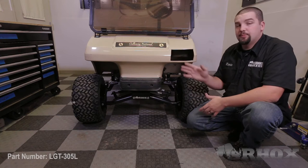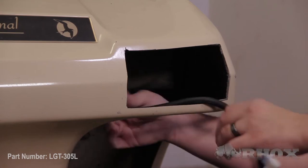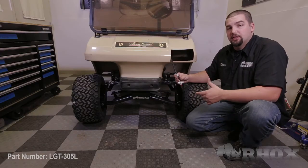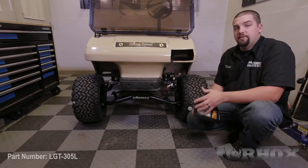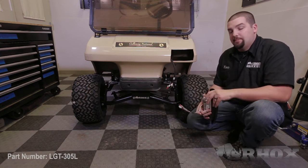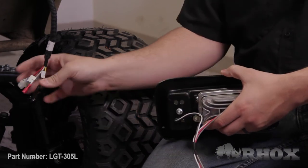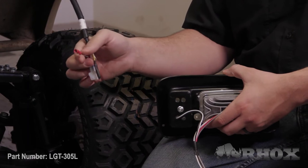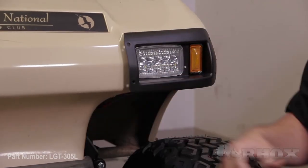Once you have it set up so that your headlight fits properly, you want to fish your headlight connector into the opening. Now make sure that if you're using a deluxe harness you have the side that's labeled driver side headlight connector. Once you have your connector routed to the opening, we're then going to install our headlight assembly. If you're going to be using the high beam feature, connect the male bullet connector from your headlight assembly to the female bullet connector on your deluxe wire harness. Once your headlight assembly is installed, secure it in place using four of the mounting screws provided with your light kit.